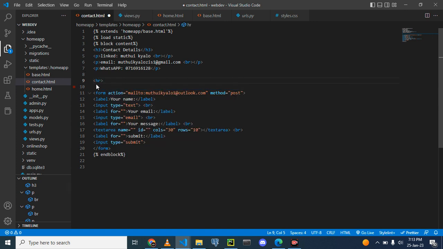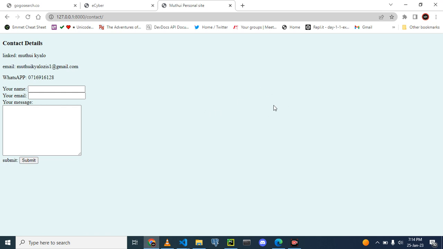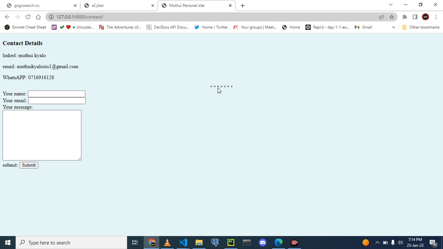So here after WhatsApp, I want our styled horizontal rule to appear and separate this and the form. And Control S and come and see whether there is anything around here where the cursor is hovering. So let me refresh, and yes, the dots are coming in, so it is separating the details.